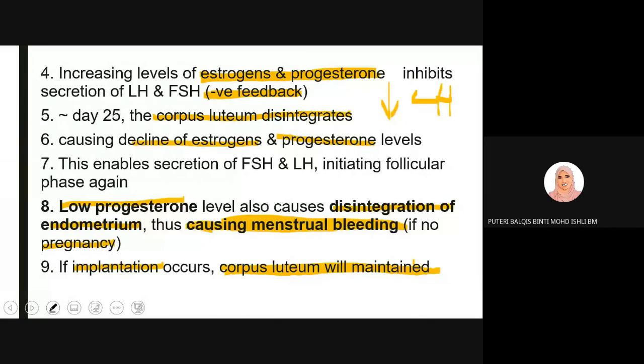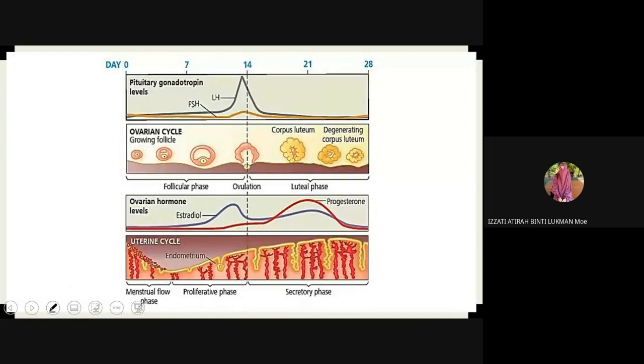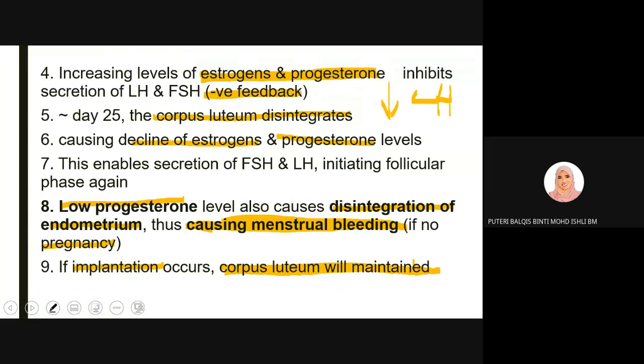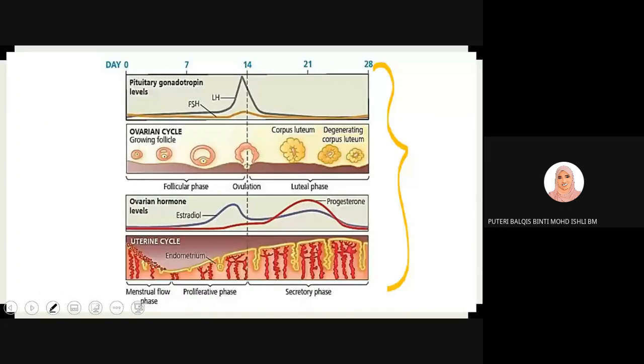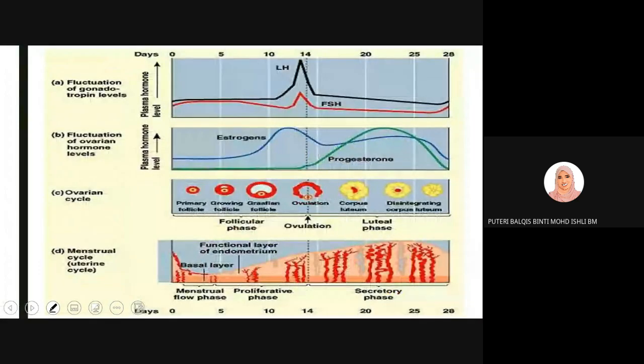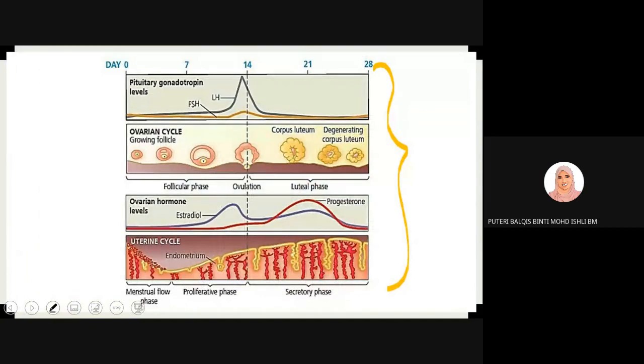Boleh ke? Madam. Okay. Alright. So benda ni berkait rapat lah. Okay, kalau kita tengok dalam lecture note gambar ni kan? Gambar 1 ke gambar 2? Gambar 1. Okay. I will explain based on this diagram. Okay, saya akan terangkan lagi lah. Lepas tu saya akan terangkan lagi dalam PDF tu.